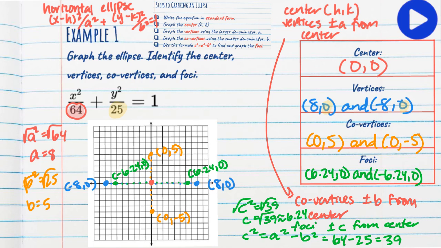And now we can take all of the things that we have found about this shape, and we can sketch out the ellipse. Make sure that you have the roundness to it, just like you would in a circle. And it's not going to be perfect, but it's going to be as good as we can make it. There we go.